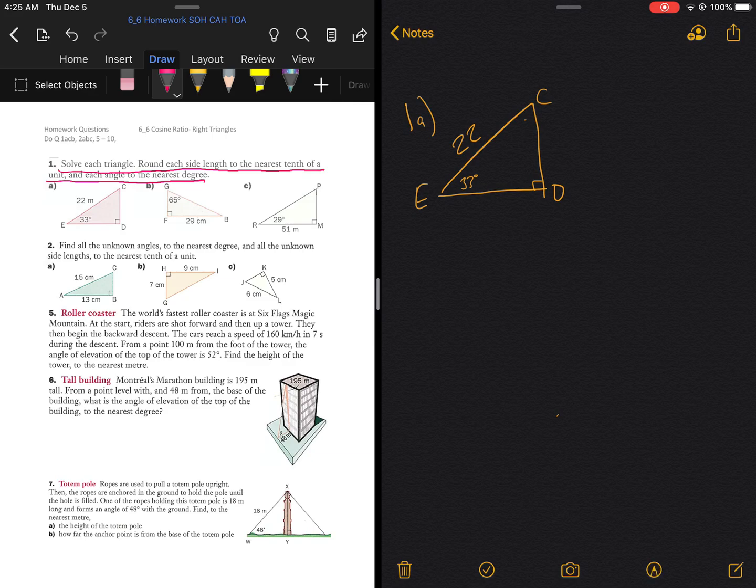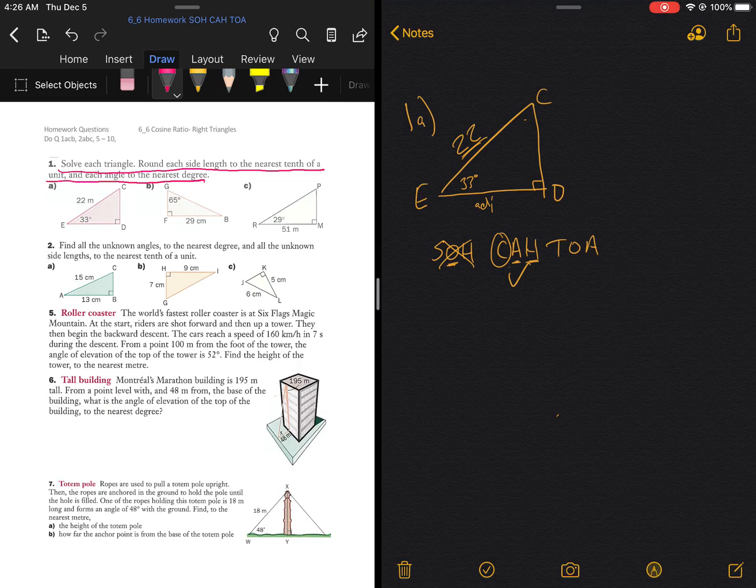Okay, so how do we go about solving this? Well, we have the hypotenuse. Let's get the adjacent side. Now, how do we go ahead? Write SOH CAH TOA. Do we have the opposite or do we need the opposite? No. So it's not that. We want the adjacent, we have the hypotenuse, we have the angle, so we use this.